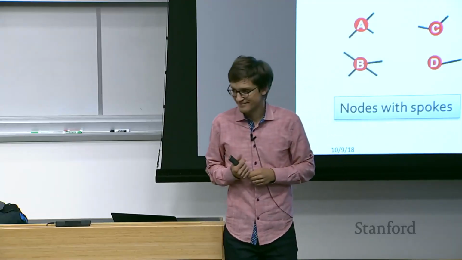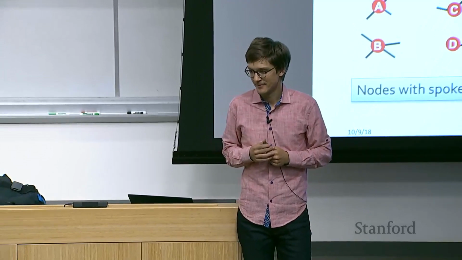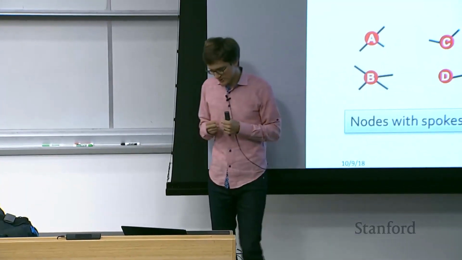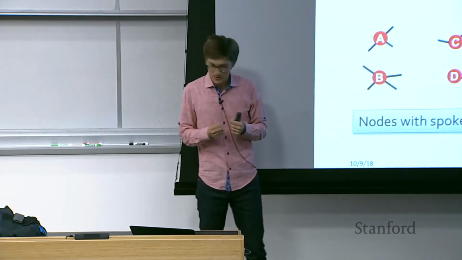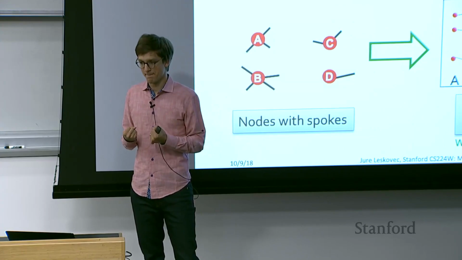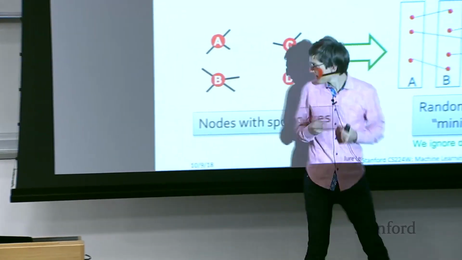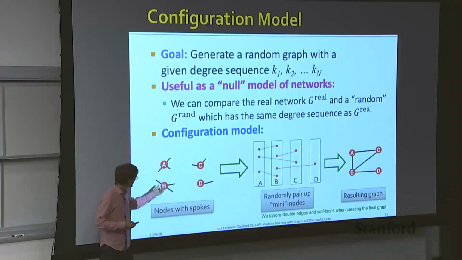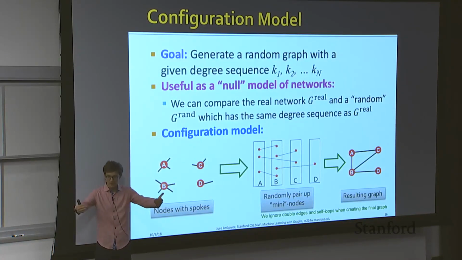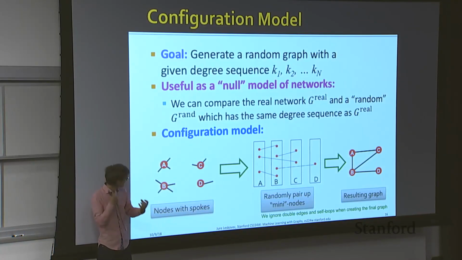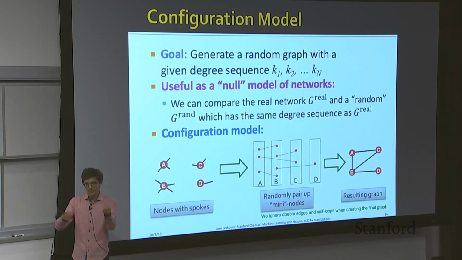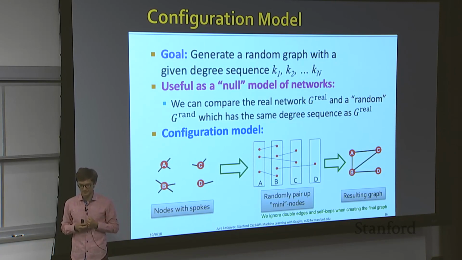Why not go through the nodes one by one and connect them directly? Great. So the question is, why not go over nodes one by one and connect them to other nodes? If you do that, then your graph will not be random. The reason why it won't be random is that whoever you start with, they will get a chance to link. And at the end, you may be left with a node that has spokes, but cannot find anyone else to connect to. Right?